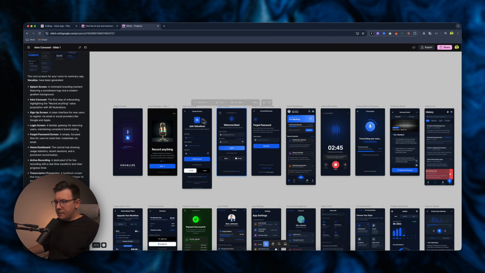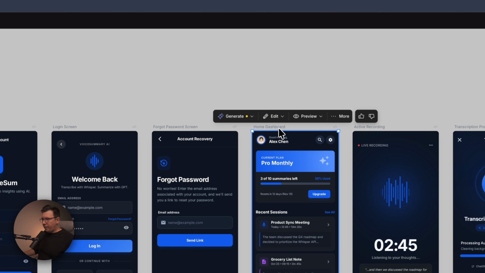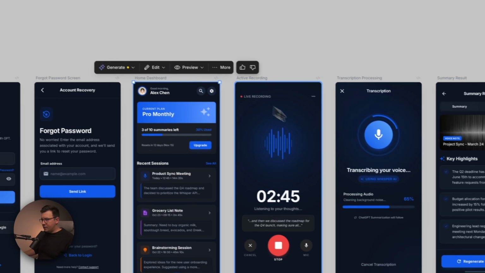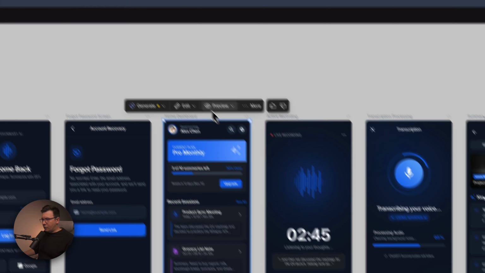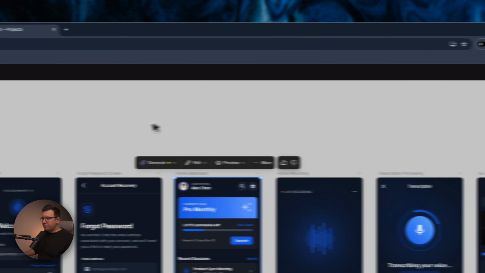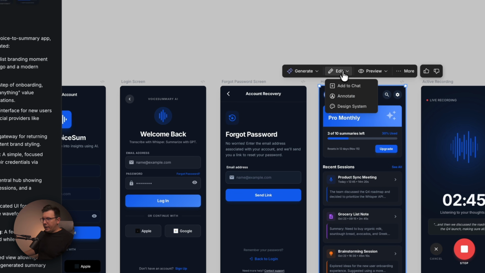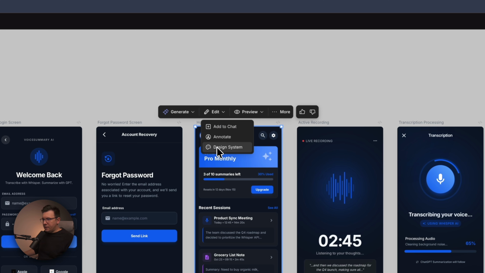And the cool thing is that I can actually click on one of the screens. I can even move it around, so you can see it's just like an infinite canvas, and I can move all the screens. And here I can press like and choose the result, that it's a good result or a bad result. Everything is saved to the cloud, and I can create variations here. Also, I can edit it in the chat, so I can press edit and add it to the chat, and I can create a design system from it.